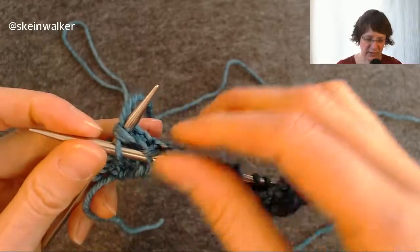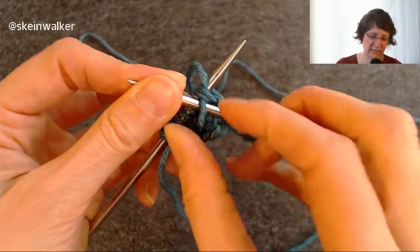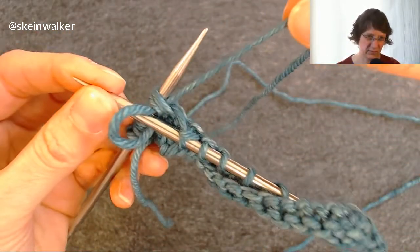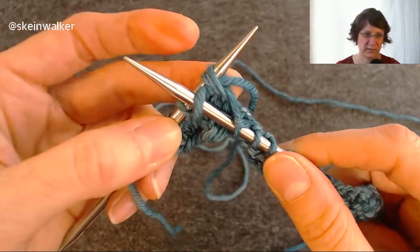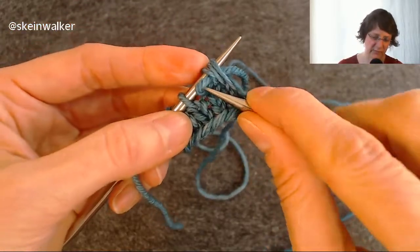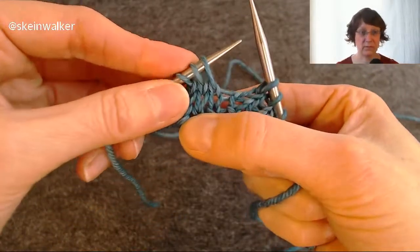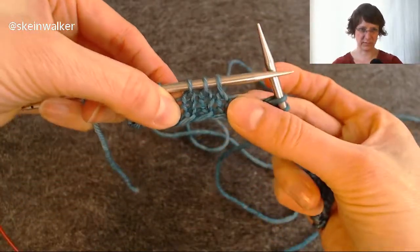As always, you can double check, okay, where is this yarn coming from? Well, you see that is the live yarn. That is my last stitch. And it's exactly coming out of these 3 loops that I've put back on my left needle here. So I'm good to go. I have everybody on the needle. I can drop this, pull this one, and now I can double check that all the 3 stitches are in the correct order. And they are. See.